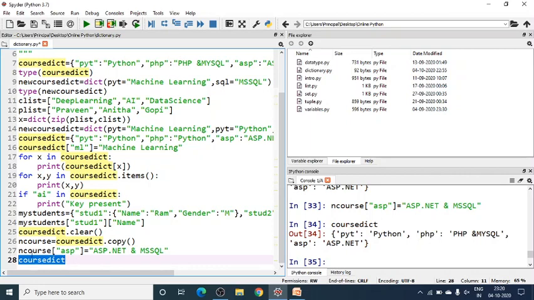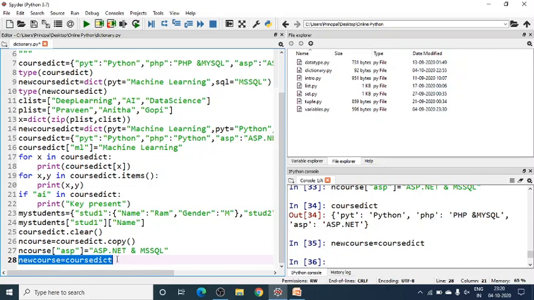What if I assign it like this? Suppose I use new course is equal to course dict. I'm using an assignment now, I'm not copying.